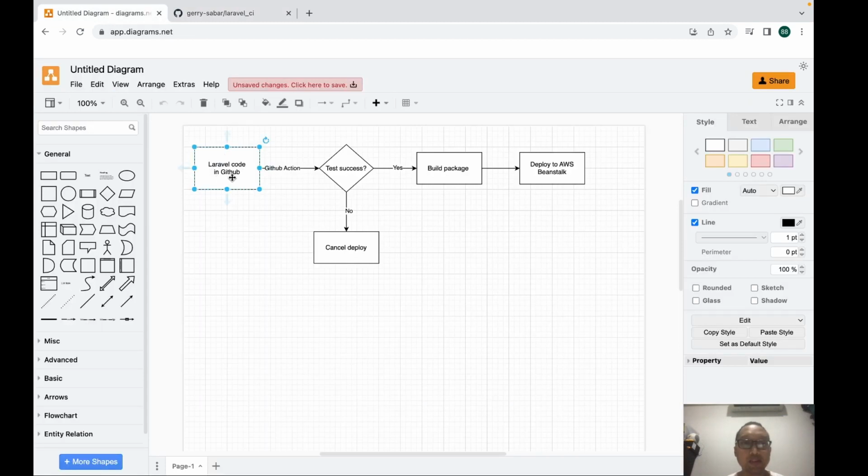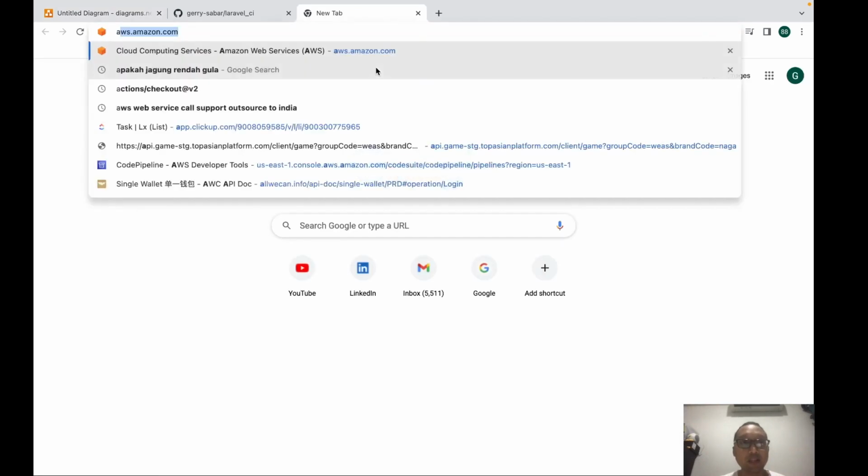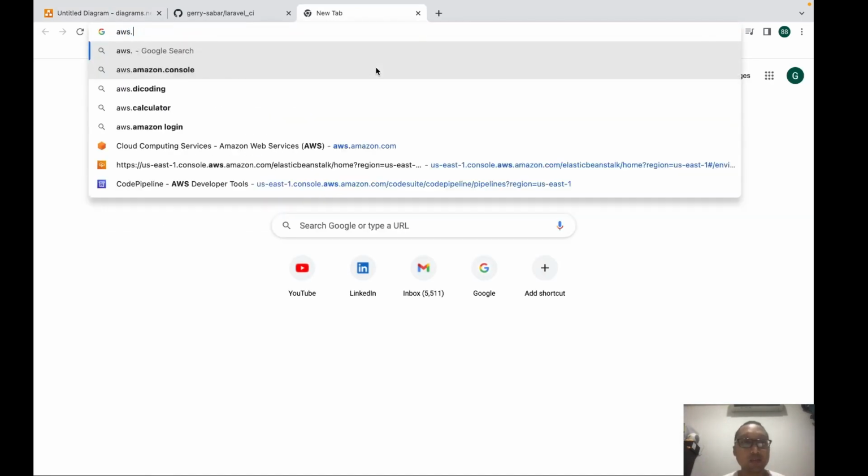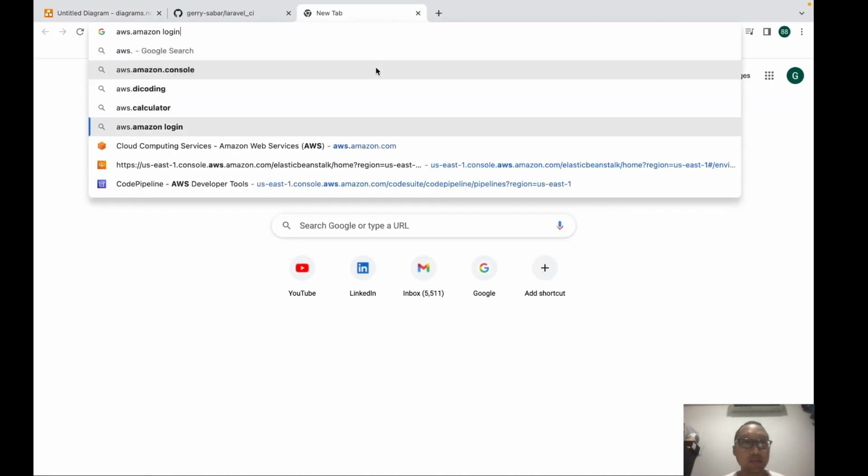Now we need a working Beanstalk application inside AWS. In these prerequisites, first of all, you need to register, either using the free tier, for Laravel on AWS. Otherwise, you cannot host the website.